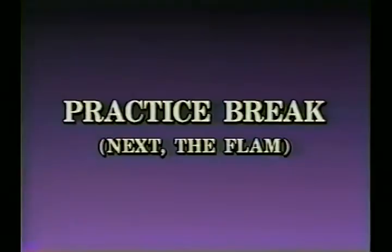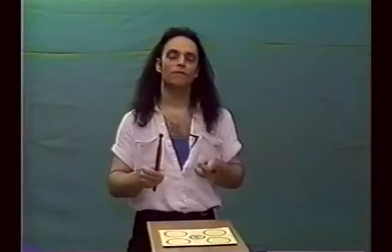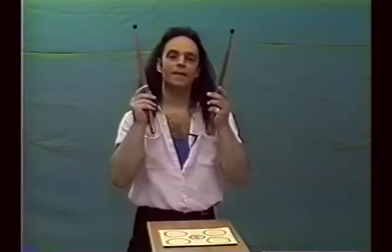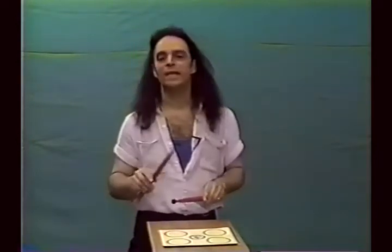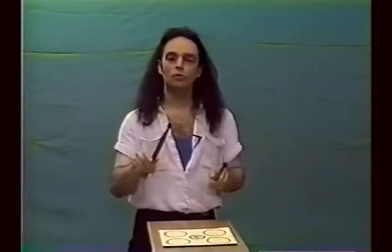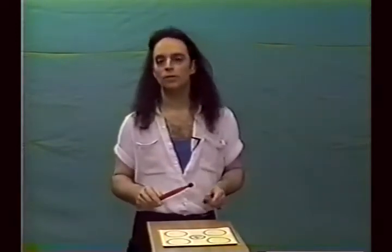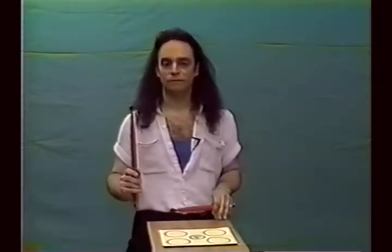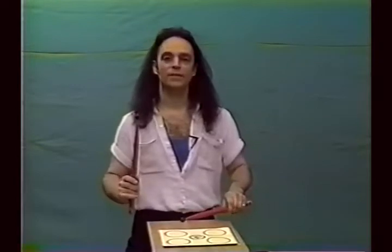Take a VCR break and practice those. Okay, the next one of the last two is the flam. Now, the flam is a low tap played immediately in front of a high tap. And by the way, a note played that closely in front of another note is called a grace note. In this case, it's a right hand lead flam, which means that the left hand is playing the low tap.